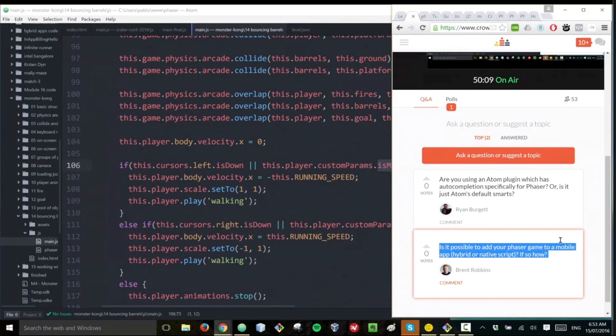So there's an open source tool called Cordova, which allows you to pack an HTML app like this into a native app. And it also exposes some native APIs, so you can have things like access to contacts on the phone or notifications, and a lot more features. So the answer is yes, and it'd be using Cordova.